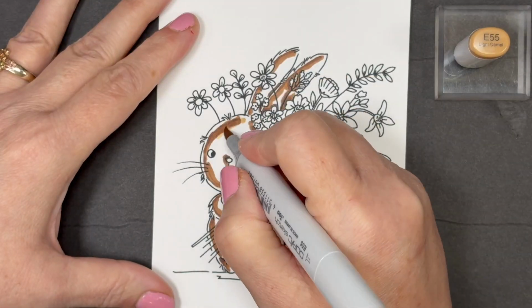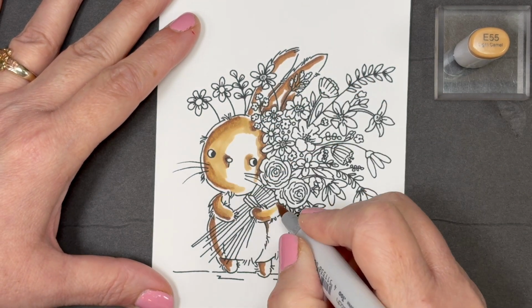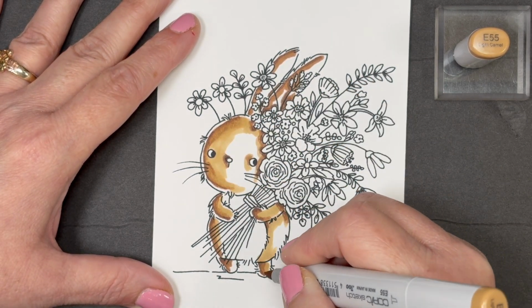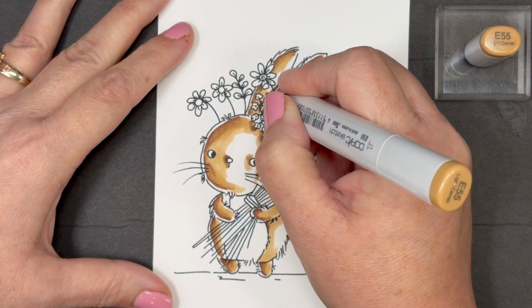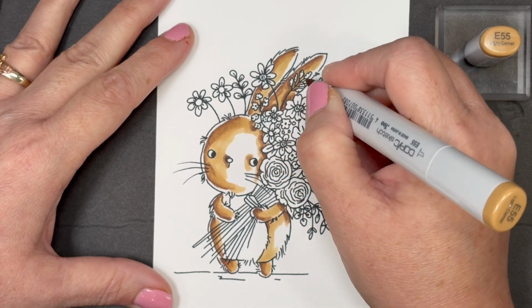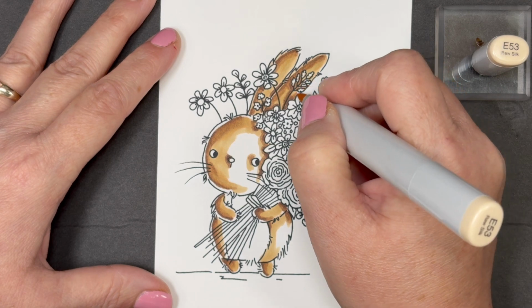Last week I shared one of these bunnies, and I colored it with Copics and shaded with a black Prismacolor Premier pencil with gamsol. This time I've done that but with a little twist. We don't have a black colored pencil, but I'm going to show you ways to add depth.